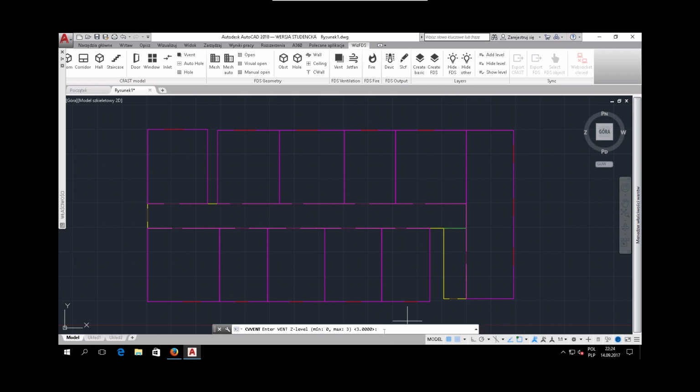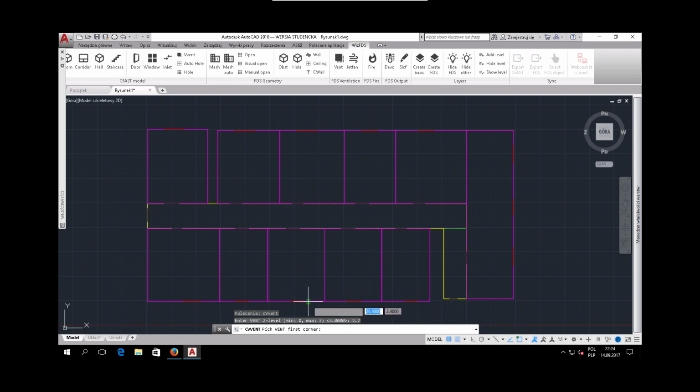The default value is 3 meters, but we would like to place the ventilations on the corridor, and as we remember, the height of the corridor is 1.7 meter. So we have to select, in this case, 2.7 meter.